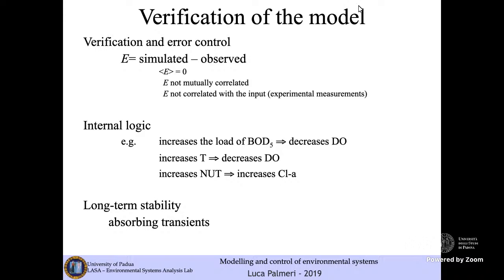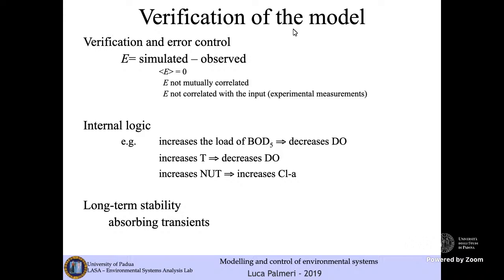And then the final check you should do has to do with the internal stability. A model is said to be stable in the long term if its output behaves in a way more or less constant. Instead, if you have dramatic transients, for example the output of your model is diverging toward infinity, then your model is not stable in the long term and cannot be said to be verified.